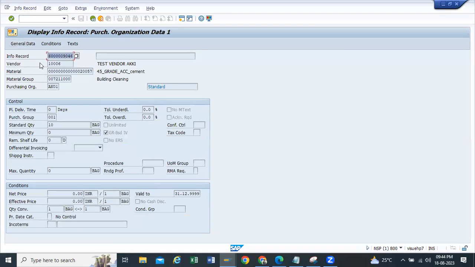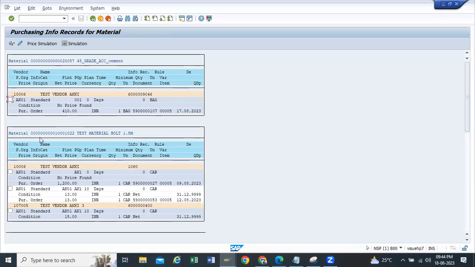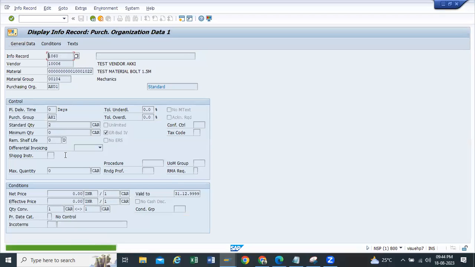This is the info record number. This is the vendor, this is the material, and this is the price. This is an automatically created info record, I think. That's why no price is put here. Again, we can check another info record where the price is. Yeah, this is the price. We can go and check. Again, we have no price.